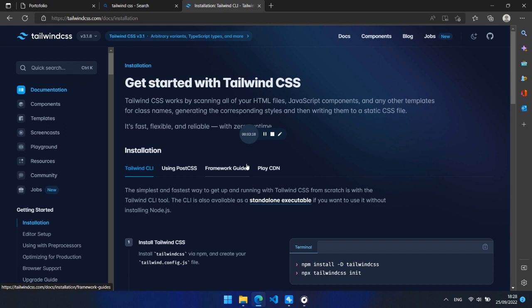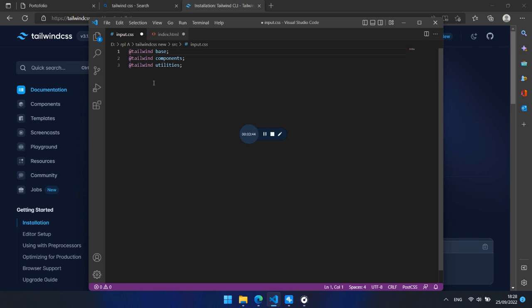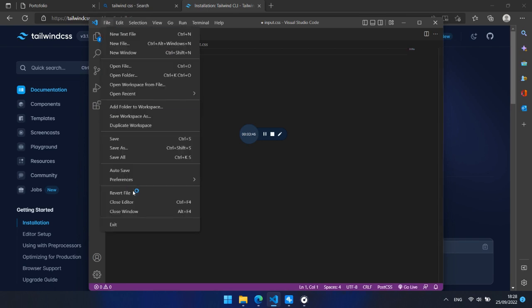Okay, and now we can open our code editor. Here I use Visual Studio Code, and I recommend you use this code editor because it's just more delicious. After we open Visual Studio Code, we can close the folder and close the window.